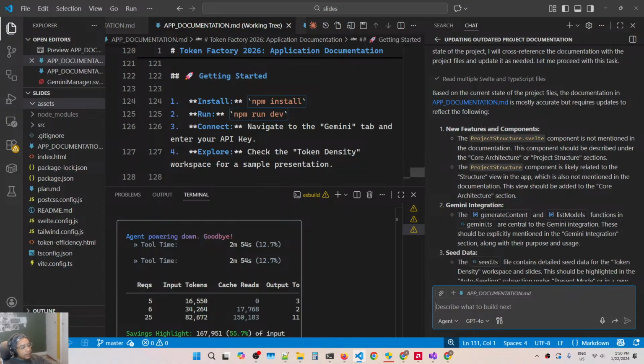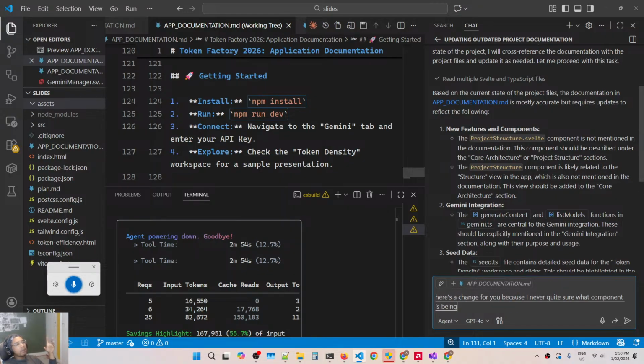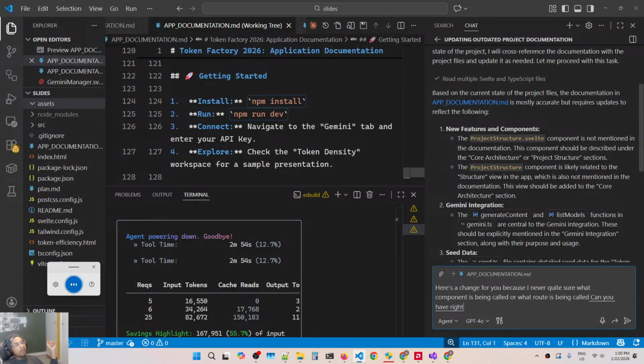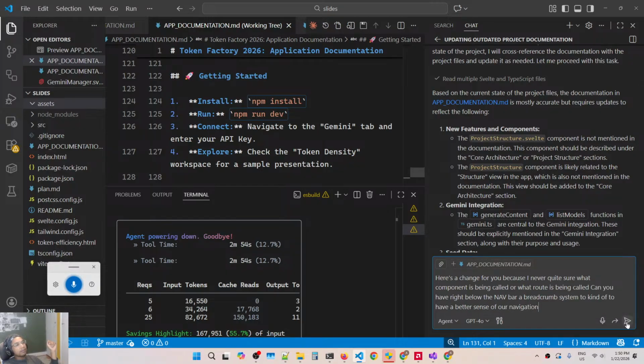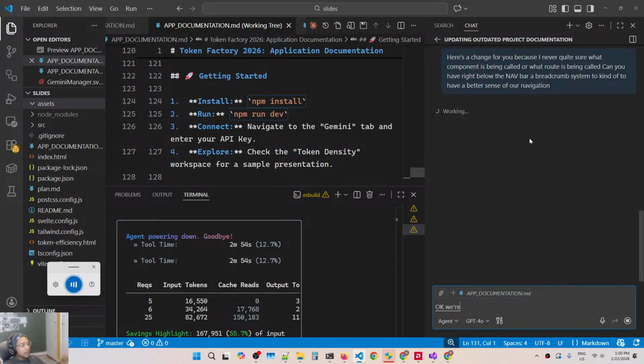I'm going to say, here's a change for you. Because I'm never quite sure what component is being called or what route is being called, can you have right below the nav bar a breadcrumb system to have a better sense of our navigation? I'm going to let it do its thing in that regard.